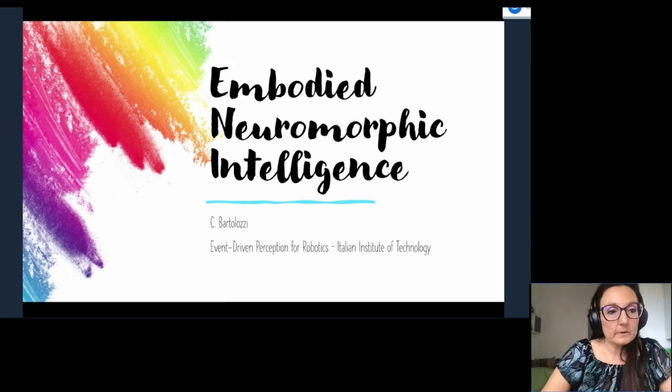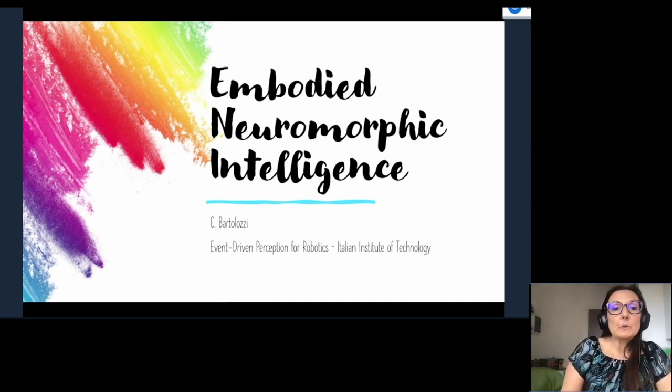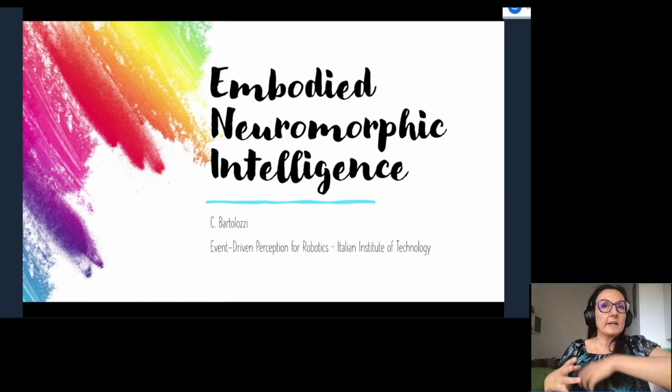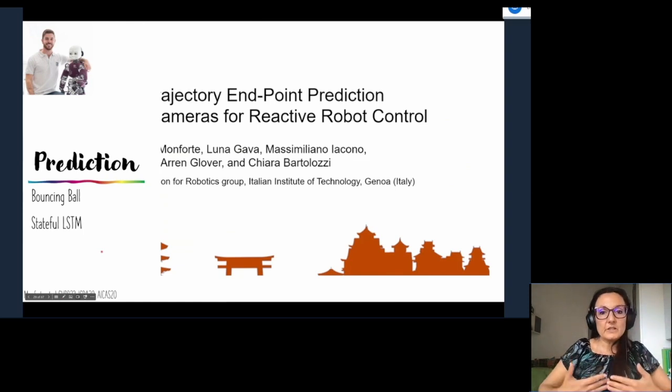We also worked on prediction. So instead of doing reactive control, you can, from the events, predict where your target is going. Here we had a bouncing ball and the robot being able to catch the bouncing ball using a prediction with an LSTM network that was still asynchronous. It was updated every time the center of mass of the target ball moved a certain number of pixels. And we could show that having this prediction with event cameras is faster than with RGB cameras, so you could move the robot earlier, in a safer way, and so you could solve the task for higher speed of the ball.